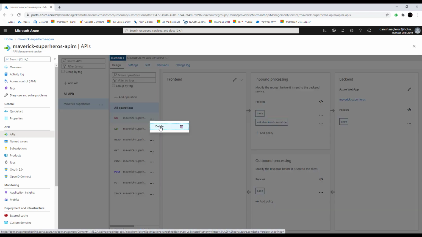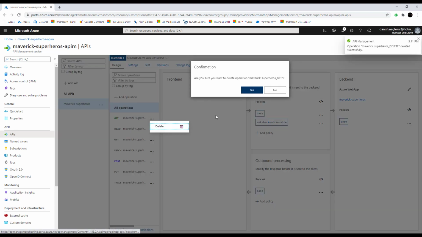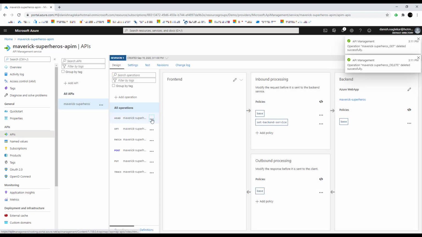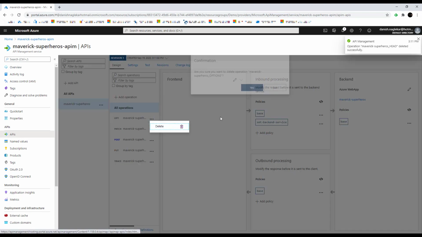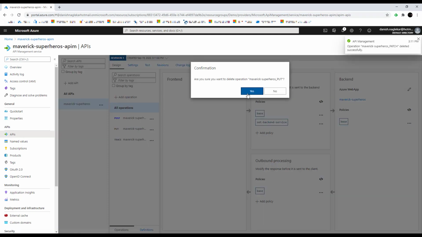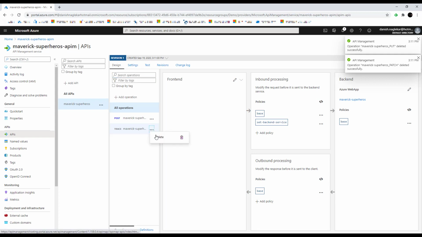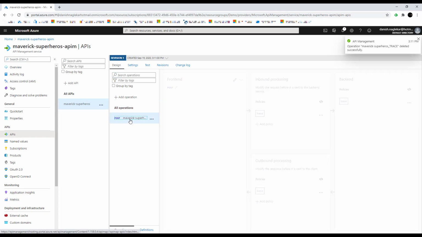I'm just going to go and delete all the operations that are available here. And that's it. Now I only have one operation called post.